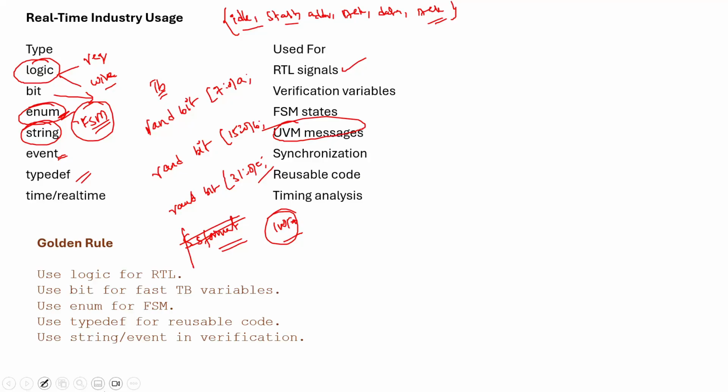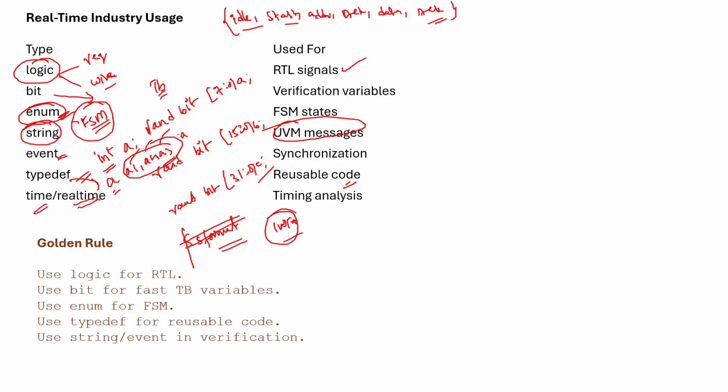And typedef for reusable code. Typedef is a user defined data type. If you are using some int type data type, int a, then the user can define int data types a1, a2, a3. So this int I want to use anywhere, and most of the time I'm using this integer data type. That is the reason I'm utilizing typedef. By using typedef, we can call a1, a2, a3, a4, a5, a6 and so on, so any number of data types you can represent. That will be supported by using typedef.